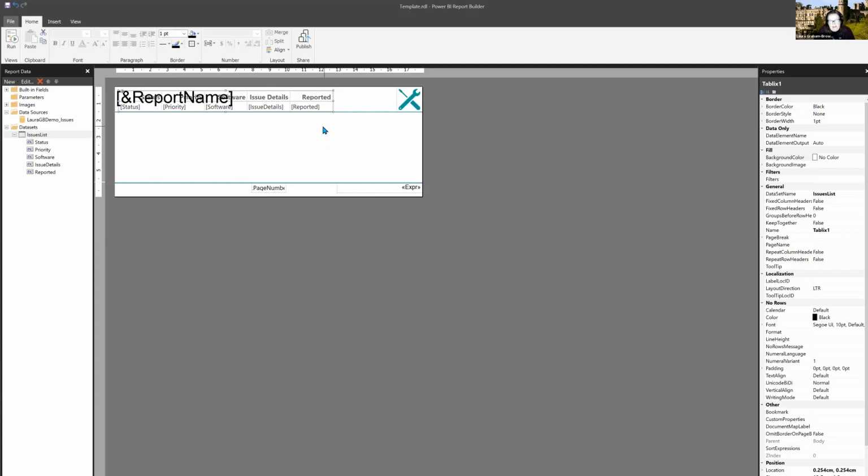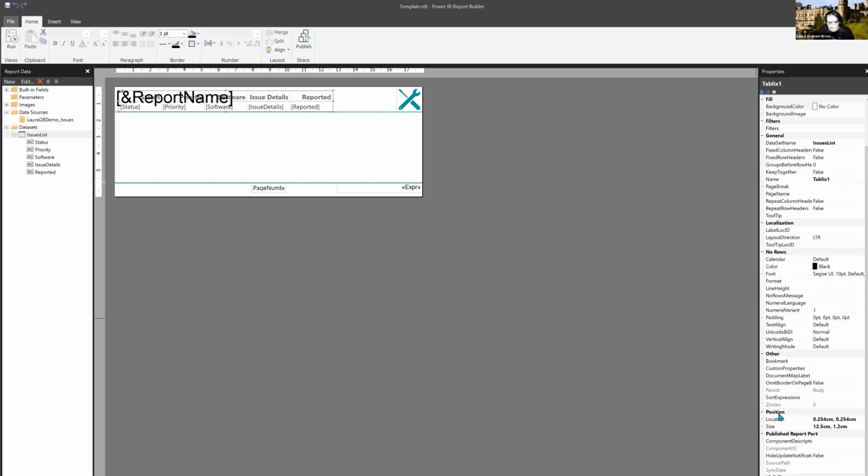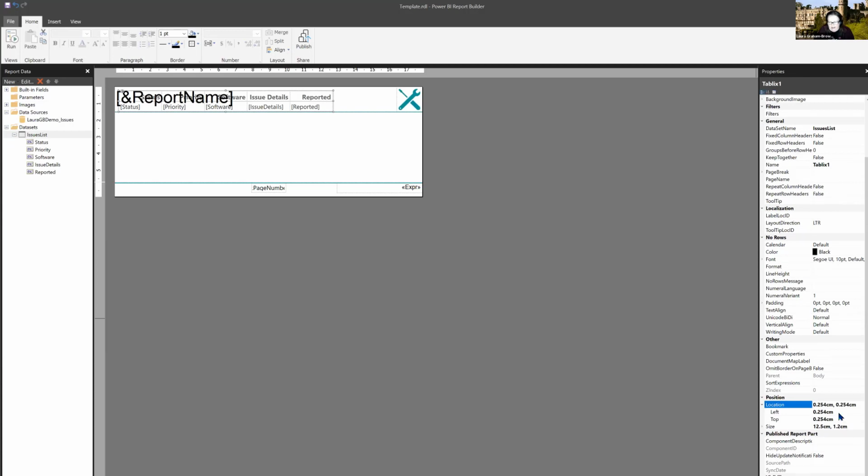So I've got a table there. It's selected. What I want to do is move it to the right location. And there isn't a selection pane in here to be able to select the things you want to select. So while I've got it selected, in the bottom right hand corner here, I've got position and it says location, and it's at 1 inch. Okay, no, it's not on it. It's 1/10 of an inch.